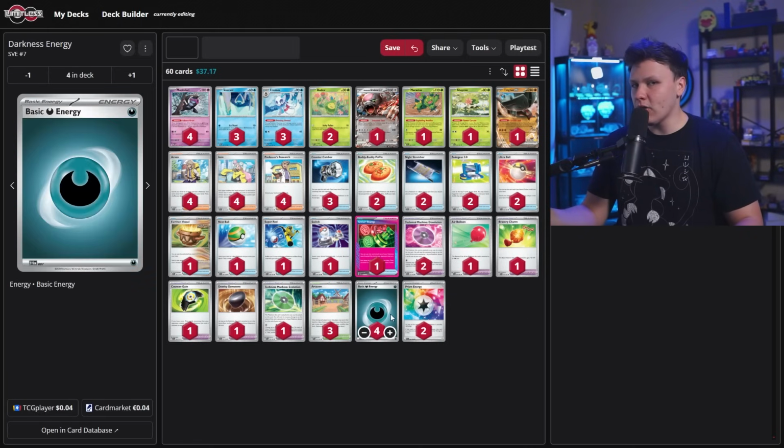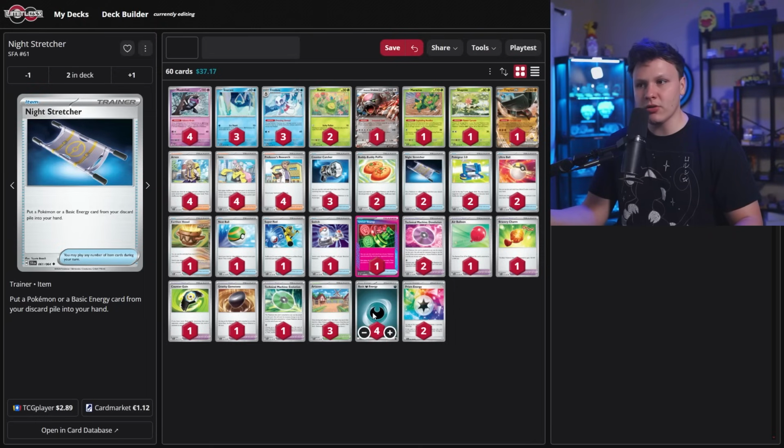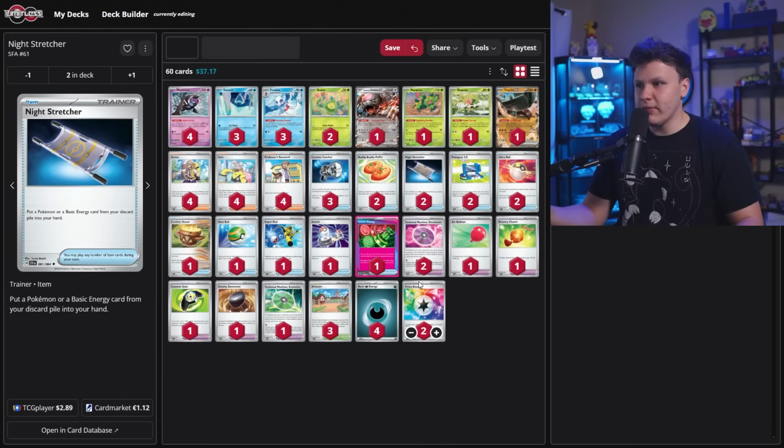With 4 basic Dark Energy, I found myself being able to Earthen Vessel for 2 Dark Energy pretty much every single time. And I could usually end up with a basic Dark Energy in the discard pile whenever I would actually have a Night Stretcher where I'd want to recover an energy. The other big thing is making it so that your Night Stretchers actually have access to a basic Dark Energy to recover. If you attach a Prism to a Munkidori and that Munkidori gets KO'd, then you can't Night Stretcher for Prism Energy, basically.